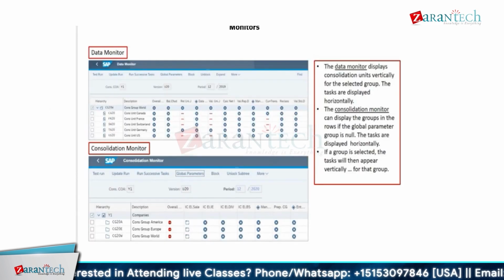So basically here we use 2 monitors in group reporting. That is a data monitor and a consolidation monitor. The data monitor is basically to bring the data from ACDOCA to ACDOCU and do some cleaning of data, and translate the data into the currency in which you want to consolidate it. So for that purpose, we use the data monitor. Once data is ready, we use the consolidation monitor, where we do intercompany eliminations and then a consolidation of investments. That is the part of the consolidation monitor.